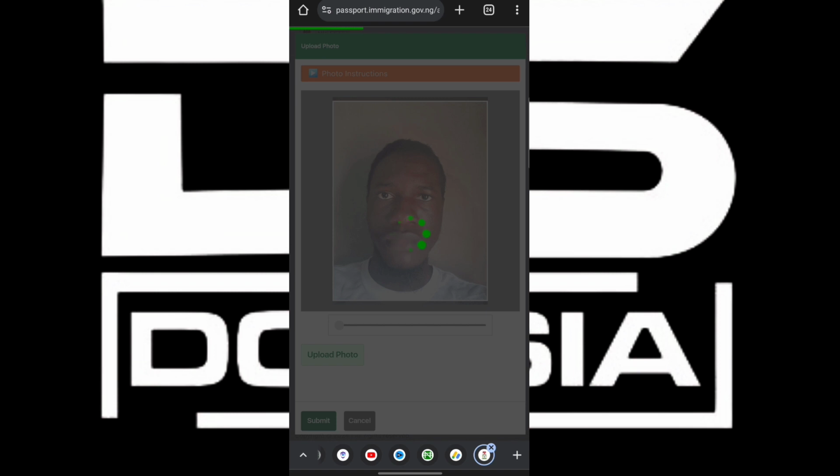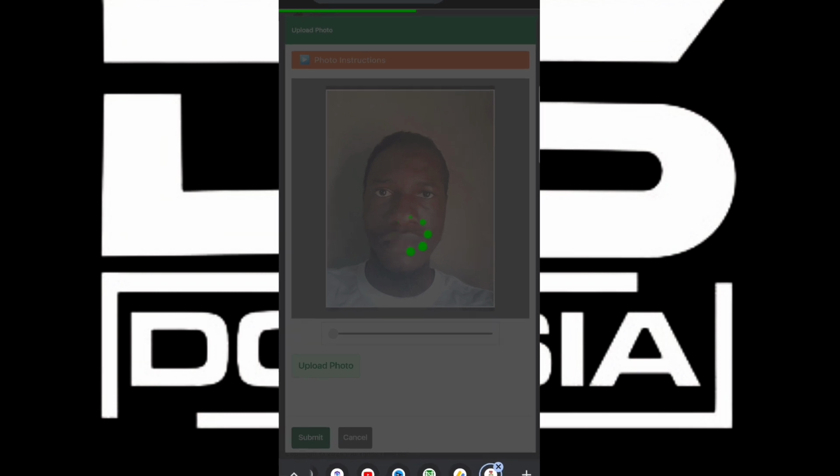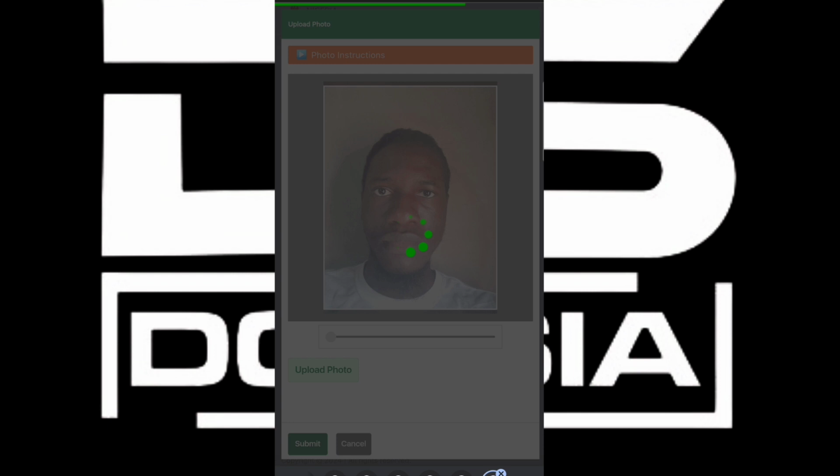Note, you can get a notice that your picture is not okay, that it is tilted, that you should recapture, or that you should take the picture where there is proper light. Let's wait for the picture to upload so that we can see whether it's going to accept the picture or not. Depending on the notice that is brought, that's what we are going to do.